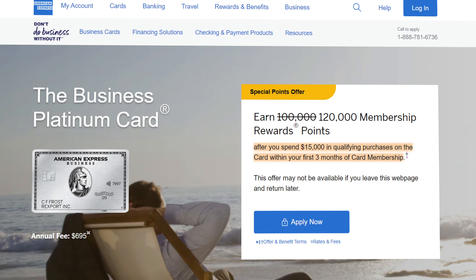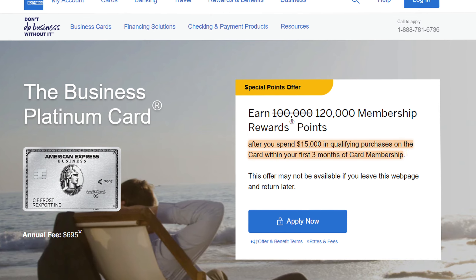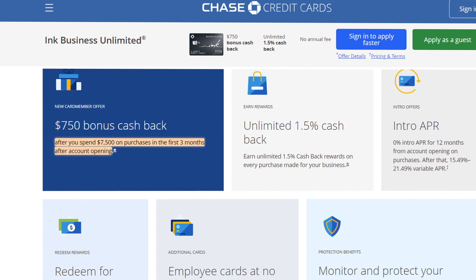There are a lot of cards to consider, and I went over the top seven in a previous video, but I settled on the Chase Ink Unlimited for a few reasons. One, Chase and American Express points are two of the most valuable in the entire credit card game, so I wanted a card from one of those two ecosystems. But two, American Express cards are once-in-a-lifetime and had much higher signup bonus targets — like $15,000 on the Amex Business Platinum — whereas on the Ink Unlimited it's only $7,500. It's also a great time because the three months takes us through holidays like Black Friday, Christmas, and Boxing Day. And three, the Chase Ink Unlimited has no annual fee and completes the other Chase trifecta.